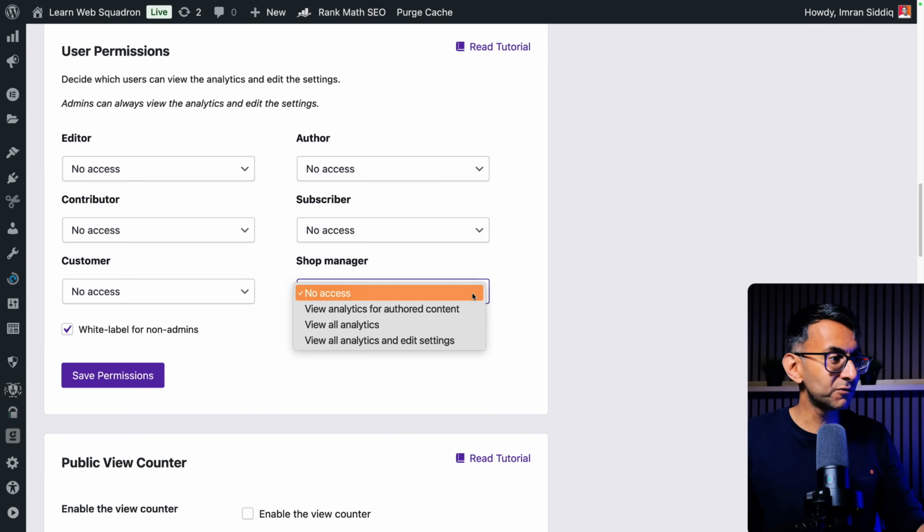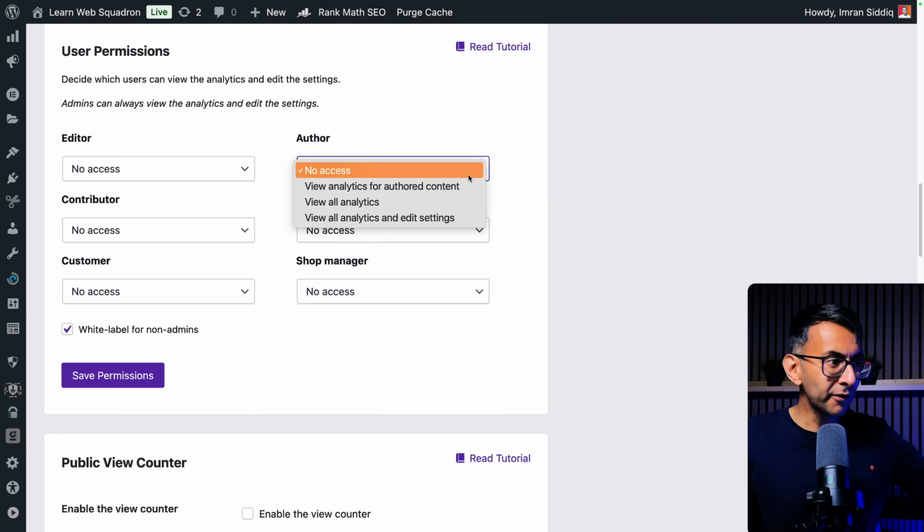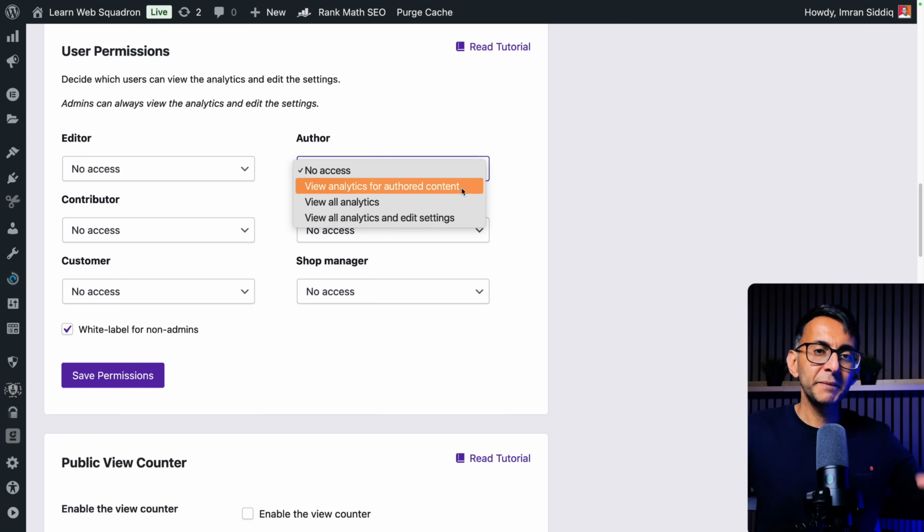So for all of these user roles, I could actually say that you can view some analytics maybe. Obviously, in this scenario, I'm giving no access. But if you had many people accessing the website, maybe it's a directory, maybe people do want to see what their activity is like, you may want to enable some of these. I do want to point out though that for the author, this can be quite cool because maybe you've got 10 people who are writing blog posts on your website. You know, you share it all out. So maybe you want them to see their own analytics for their posts, but not everybody else's.